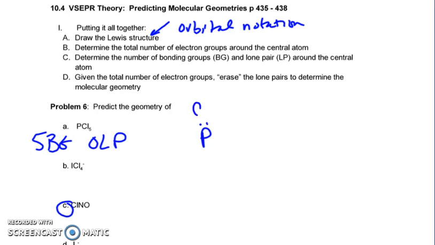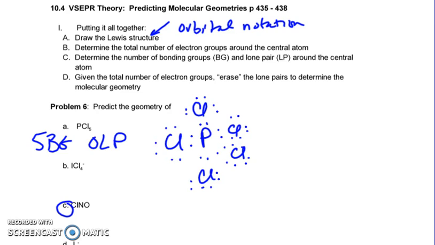So here is my Lewis dot. I can put a chlorine on top, a chlorine on the bottom, and three more chlorines around, and of course they all get these extra little dots. If you remember how we did Lewis dot diagrams, this is an exception to the octet. There's 10 around phosphorus, but chlorine has 8. If I count up all my electrons, phosphorus has 5 valence and each chlorine has 7, so that would be 40 electrons. I have 40 electrons here, I'm good.